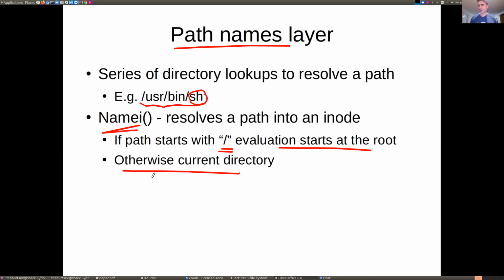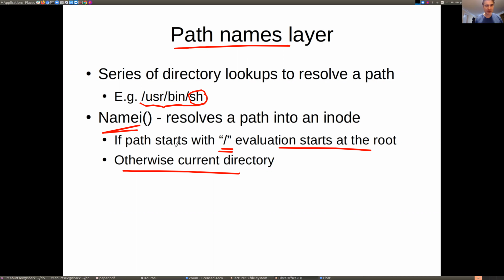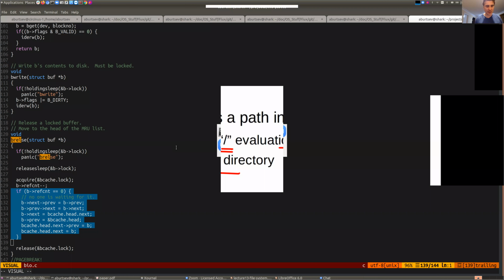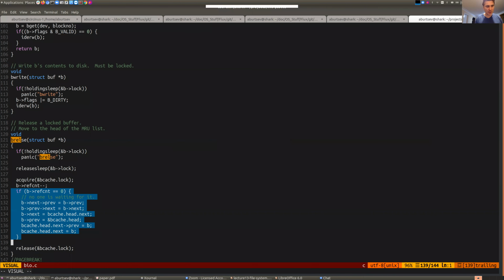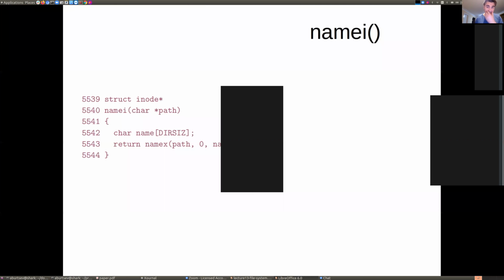And remember, the proc data structure has a pointer to the current directory. And a current directory was an inode. Do you remember this? Back then it wasn't clear why we would do this, but now we got better with xv6, so now we understand, right? If we go edit proc.h, this proc data structure will have the current working directory here, and this is the pointer to the inode of the current directory. That's how it's implemented. Okay, let's take a look at how this search is actually working.